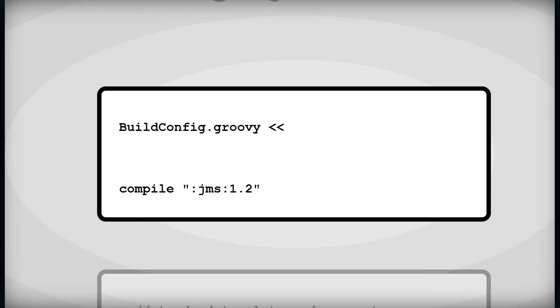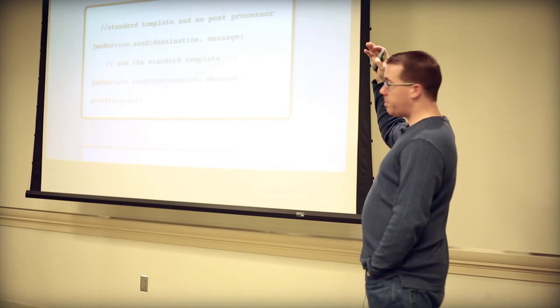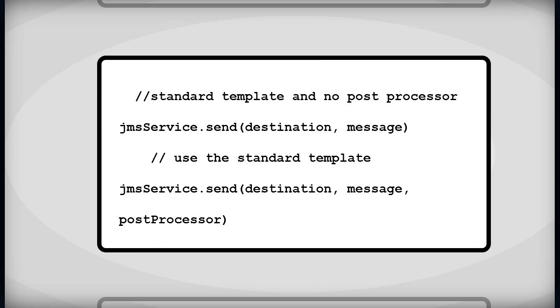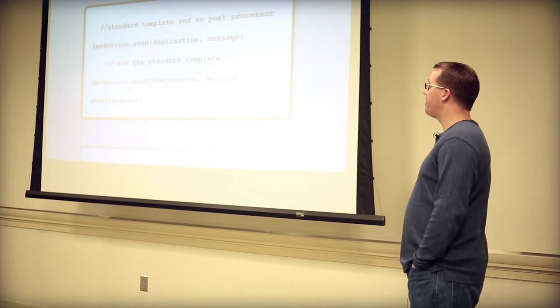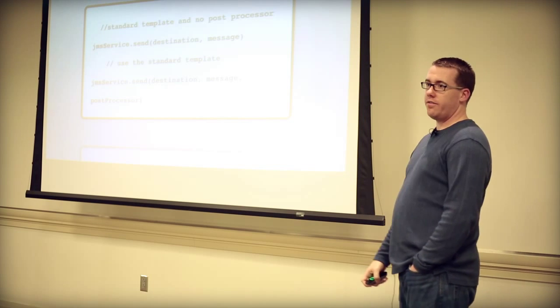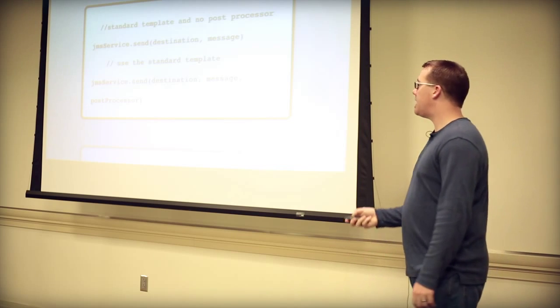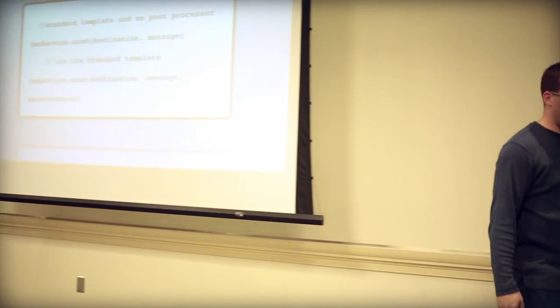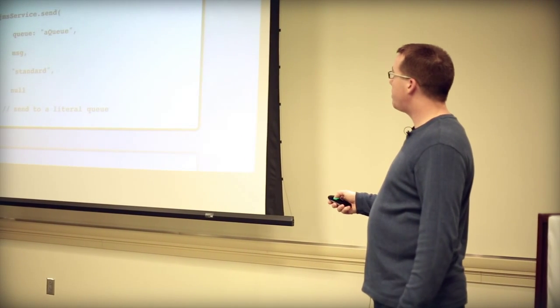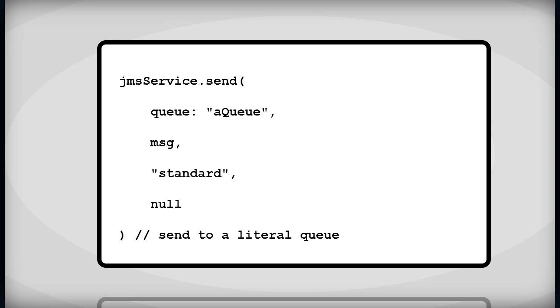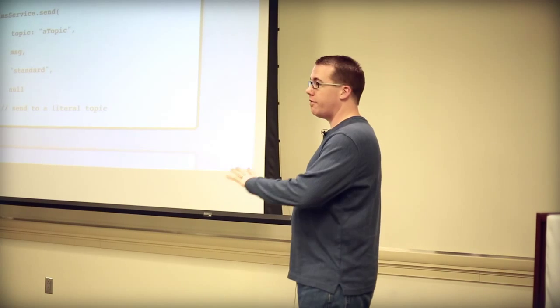Here's again the same dependency line to add in your build config. Here's an example of using the JMS plugin to send a message. Destination, you have a message, and it sends that asynchronously. You can use a post processor if you need to add authentication or anything else. There's templating support. There's a lot of support in these plugins for configurability and authentication, and some of these things have been thought through. So when you're first implementing these, you probably won't run into issues that others haven't so far. So you specify the actual queue name, the message, what type of post processor, and some other stuff. There's a bunch of different ways. So I guess my point here is that there's a lot of flexibility here.